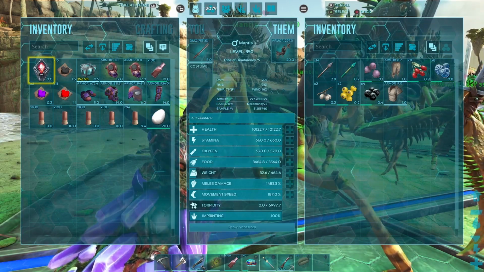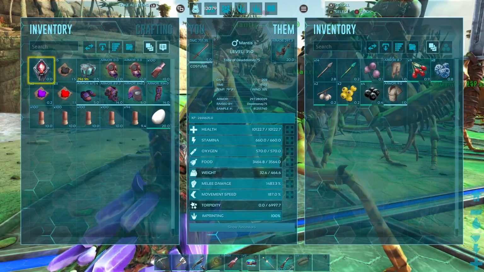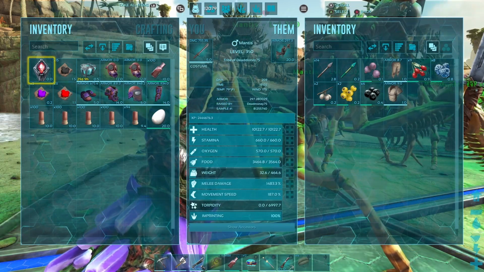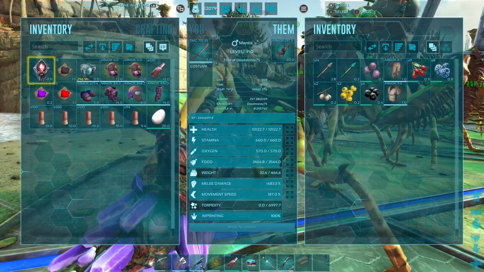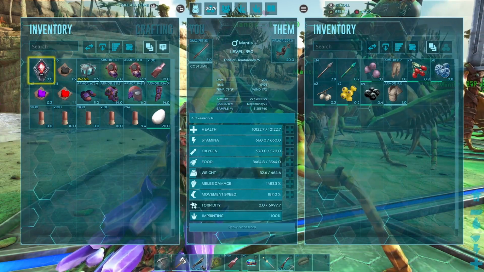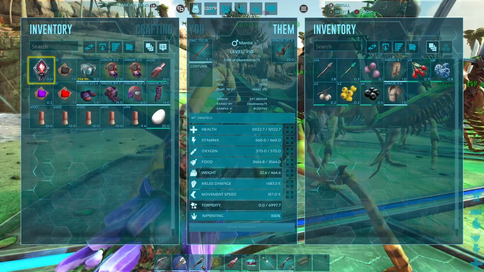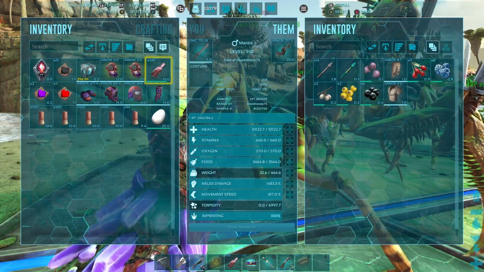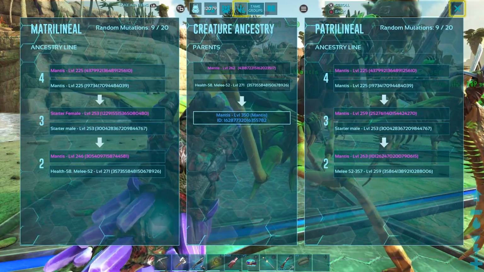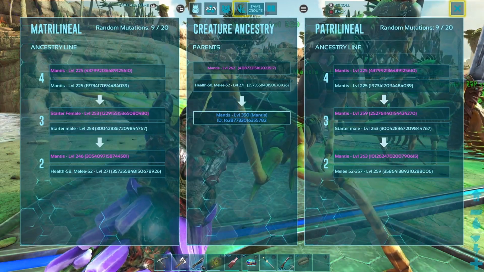Nearly 1,500 melee and about 10,000 health. Now, I know it's a bit low, a lot lower than the ones I did have on the Thylas that I had raised up, but don't worry about how that works. They've actually only got 9 mutations each.